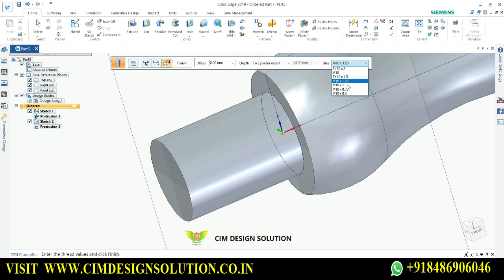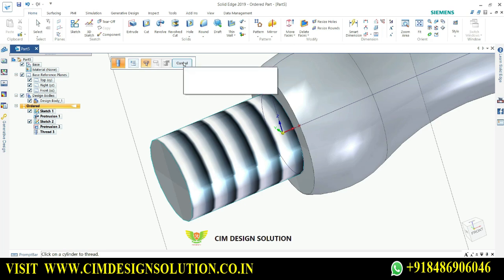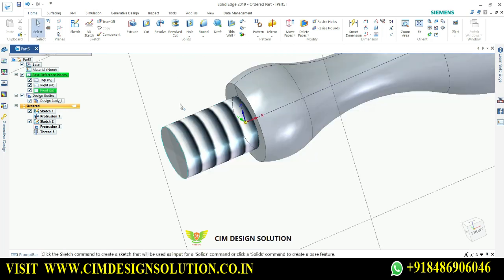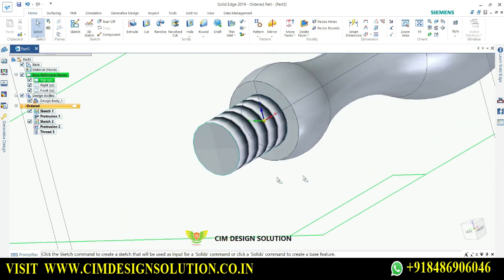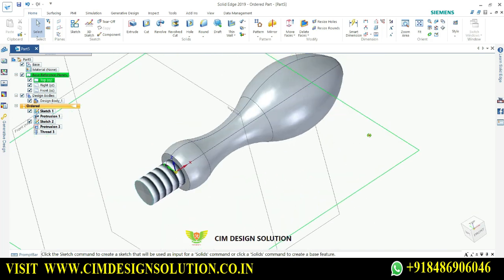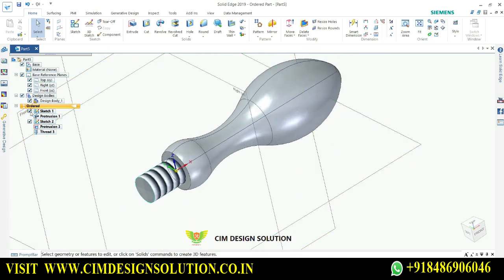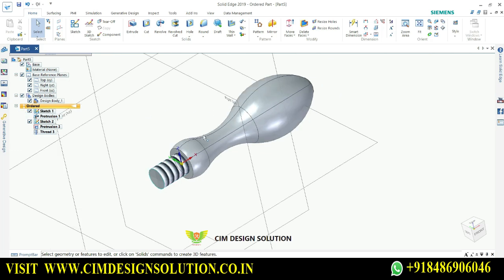The standard pitch of which is 1.5, okay. And if you click on this finish and hit on this cancel, so what will happen, your external thread has been created. So this is the way you have to make this model.